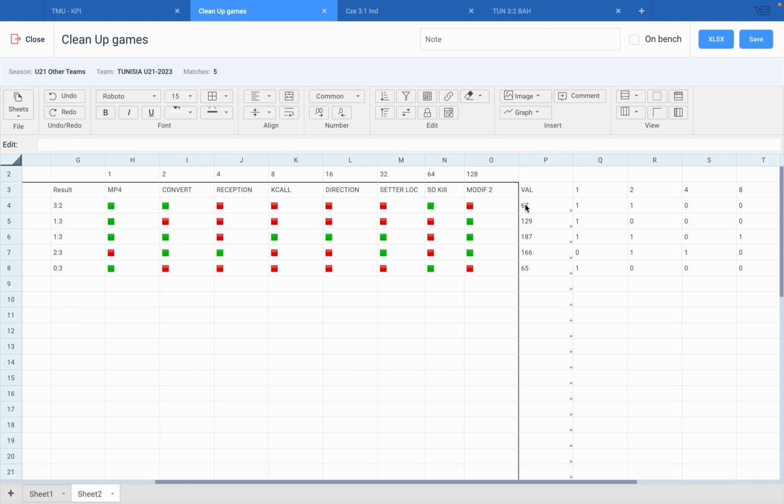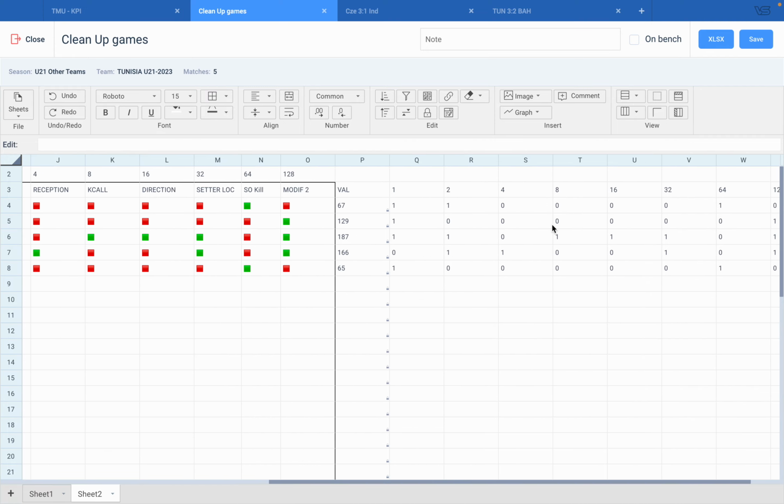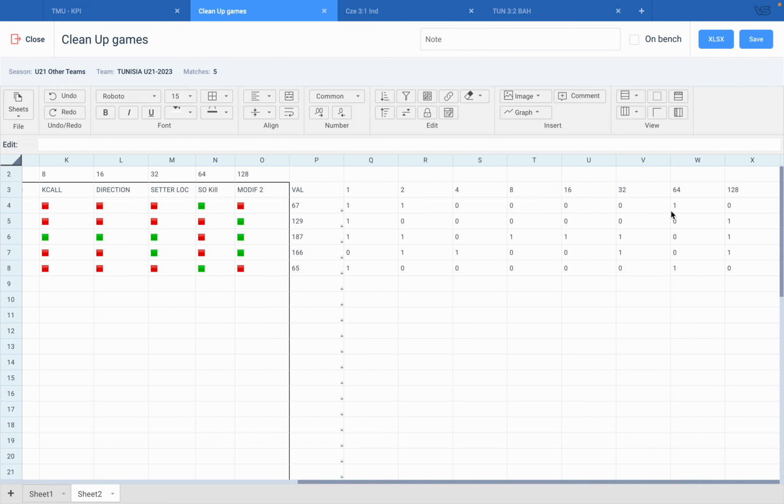So that's 67, for instance, right? In that 67, I got 1 times 64, so I know that that state is done. That state is valid, that state is valid. So if you calculate there, 64 plus 2 plus 1, 67. So what I did is I just used the mod and the quotient of every calculation to retrieve and tell me if I've got 0 or 1.